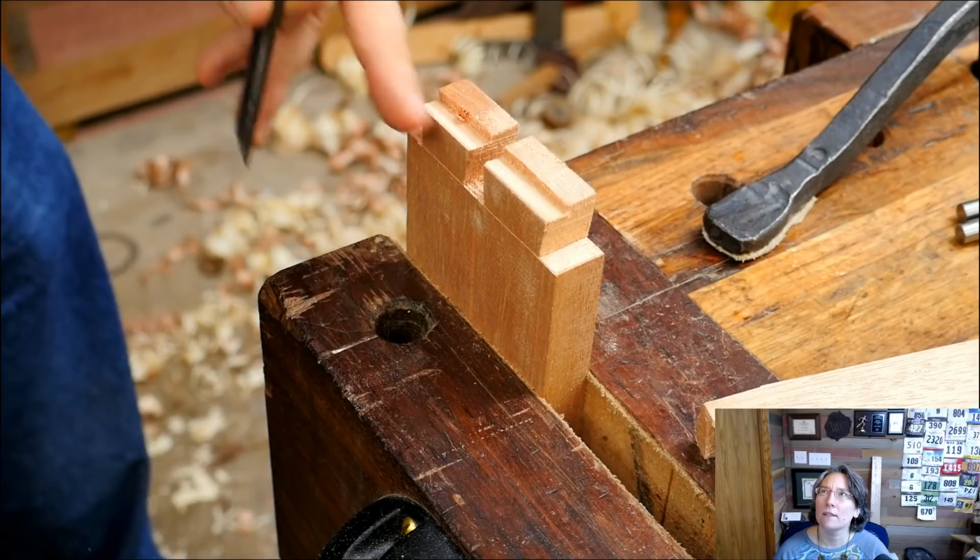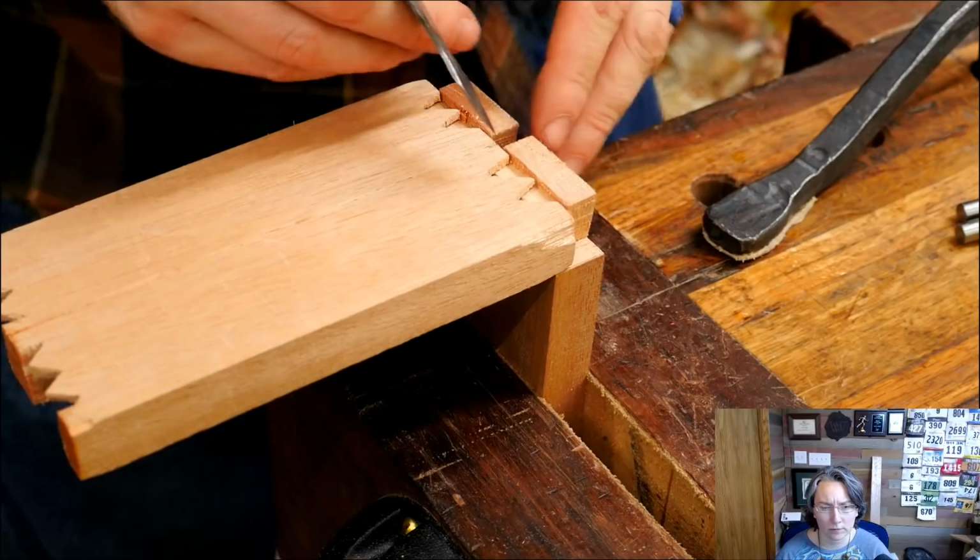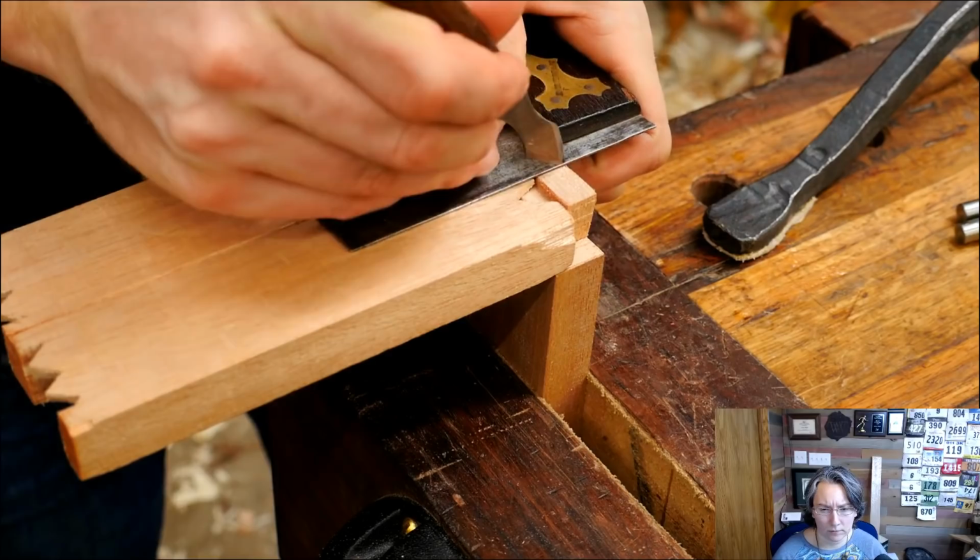And at this point, we should be able to take this and start sliding it on. And we can see it went on a little ways. So now we just have to keep working it back. So what I want to do is this point here needs to go all the way to the outside here. So I'm going to set a square on here, and I'm going to put a point on here. So everything along that line has to disappear.